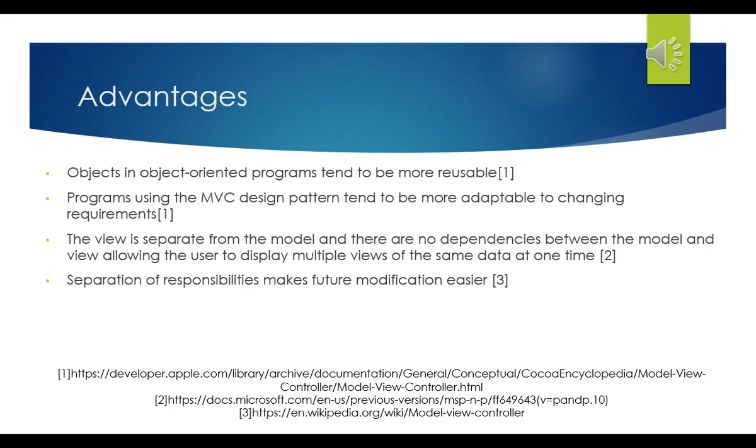Because the goal is to minimize coupling and objects in the MVC design pattern should have a narrow scope, they tend to be reusable. This is accomplished in part because there are few dependencies between the objects. This also allows programs using the Model View Controller design pattern to be more adaptable to change. When the change is targeted at one of the aspects of the MVC pattern, the other two are able to continue operation without any changes. This is all related to the separation of responsibilities, where each function performs only its duty and does not overlap with other functions in the program.